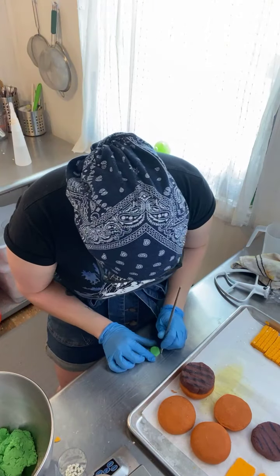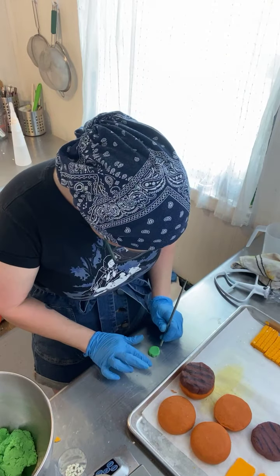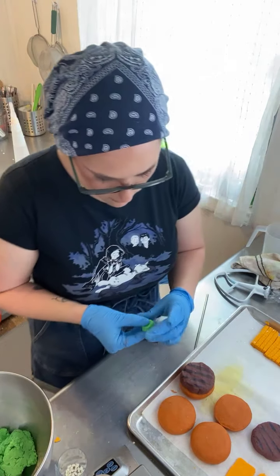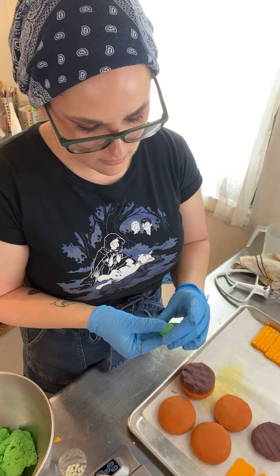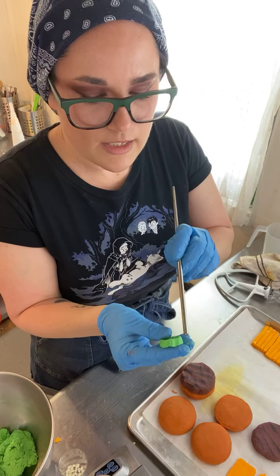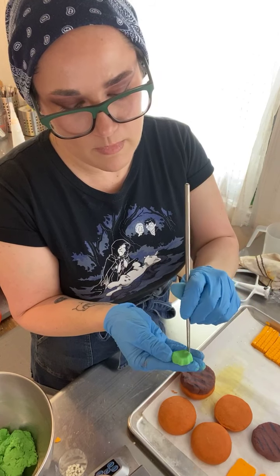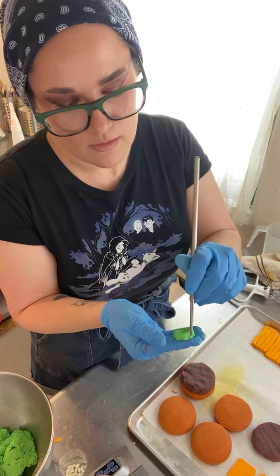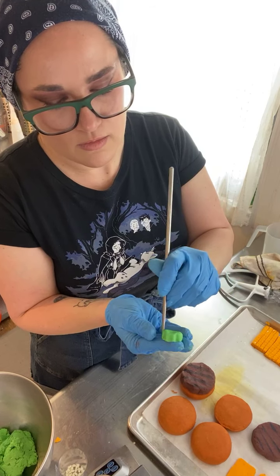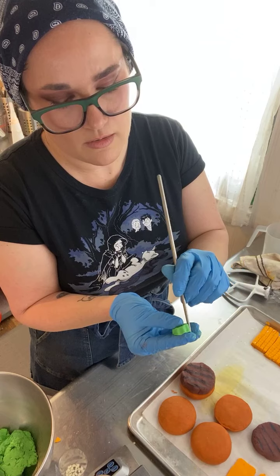So I will actually use this. Yeah, that totally works. If you wanted to, you could go in on the sides, which is what I'm doing with this, and I'm kind of making it scalloped, the way dill pickles are scalloped. Yeah, I was about to make that so much more complicated than it needed to be.